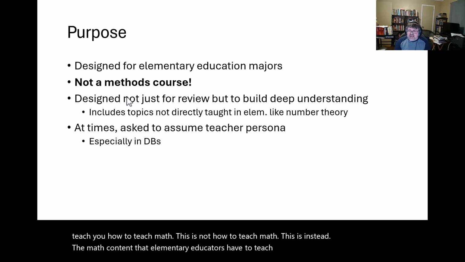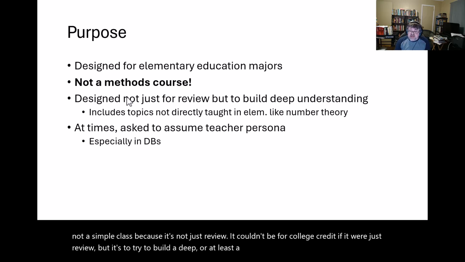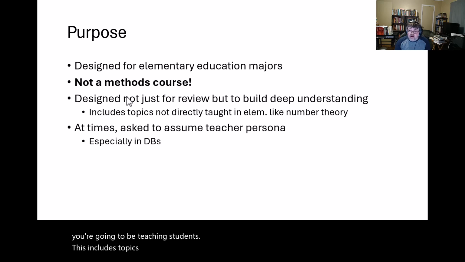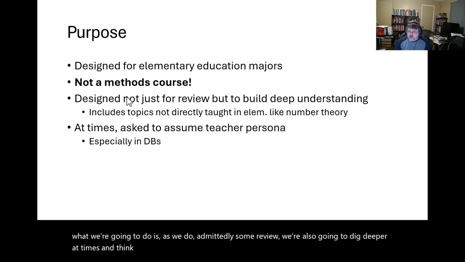But it's not an easy class and it's not a simple class because it's not just review. It couldn't be for college credit if it were just review. But it's to try to build a deep or at least a deeper understanding of the content that you're going to be teaching students. This includes topics not directly taught in elementary school usually, like number theory. So what we're going to do is, as we do admittedly some review, we're also going to dig deeper at times and think about why that works or what are other ways that might also work.